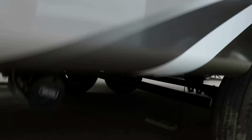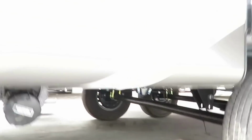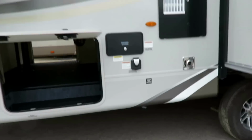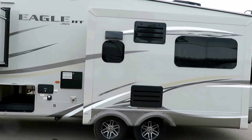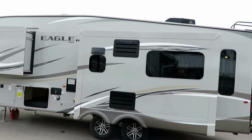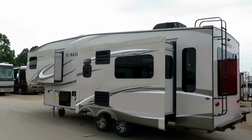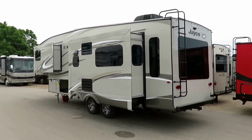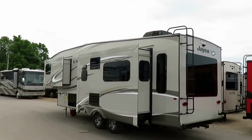Real quick while we're down here, I mean, you can't see much, but just to reinforce the Climate Shield insulation package here, the 0 to 100 degree rated insulation bundle they have going on in these, that is, like, you get into bigger fifth wheels and that starts to become a lot more common. In this class of fifth wheel, though, it's basically unheard of. So they went further with the insulation package on this.